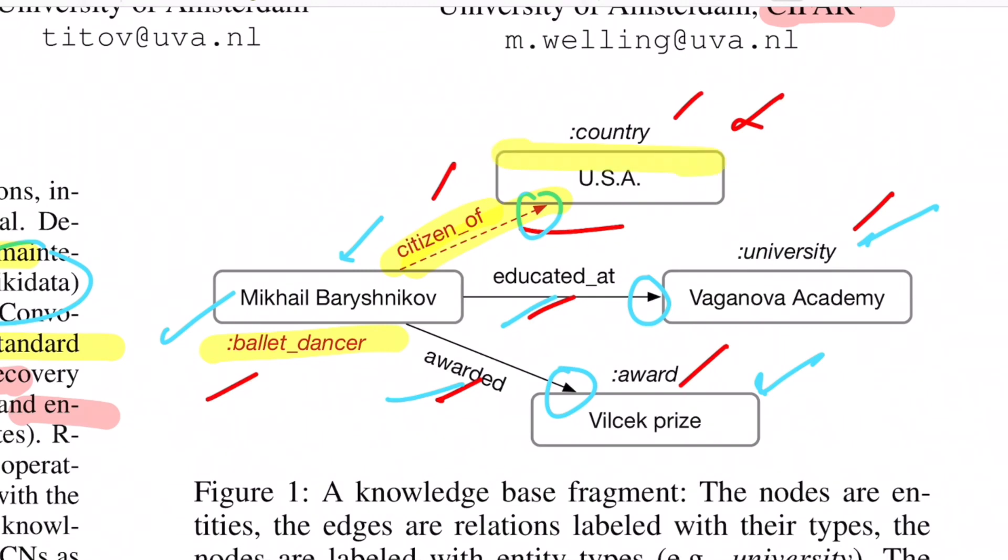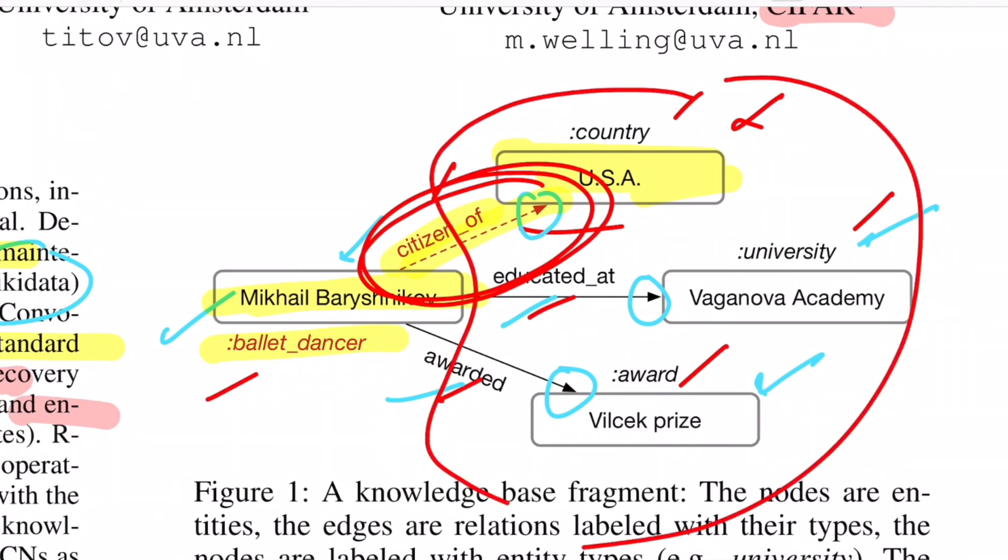We already had a node, say country, so this is what we want our system to predict: this node relates to the node of country with the relation type of citizen_of. And also based on the other relations that this node has, we want to predict the identity of that node. So yeah, these are the tasks that you want to work on.